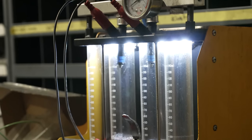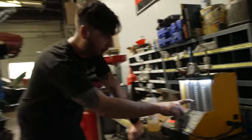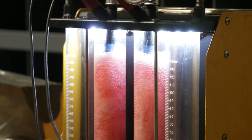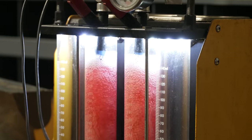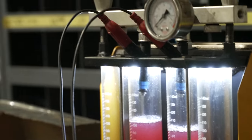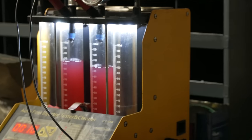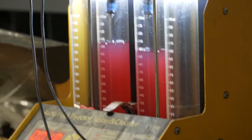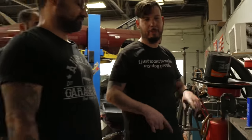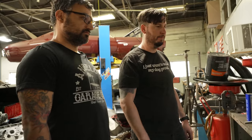We're gonna see the way that they're sitting. I wanted to get them bled through, and then we'll see what they flow over 30 seconds. Doing science at PSR. They're equal. Close. Yeah, that's nothing for a little bit of off. I've taken brand new Bosch 210s and put them in, flowed them at 5 seconds, and they've been off like 10 cc's from each other easily. That's okay, that's nothing.